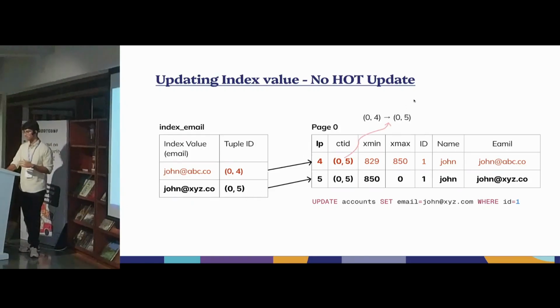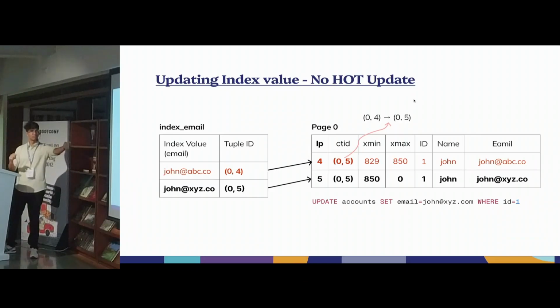Now you will still see that the CTID of the old tuple has been modified to redirect to the new one, and this is for sequential scans, because an index scan would be going from the index all the way to the newer tuple, whereas a sequential scan will be walking a page. So you'll come from top to bottom, and you'd expect the redirection to help you search much faster.